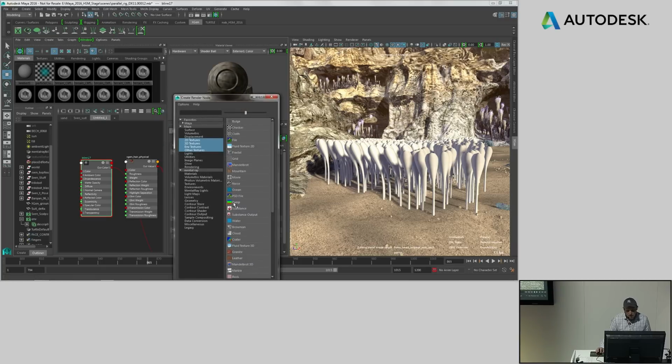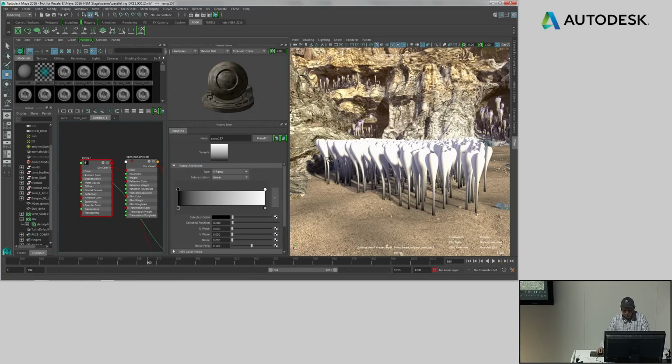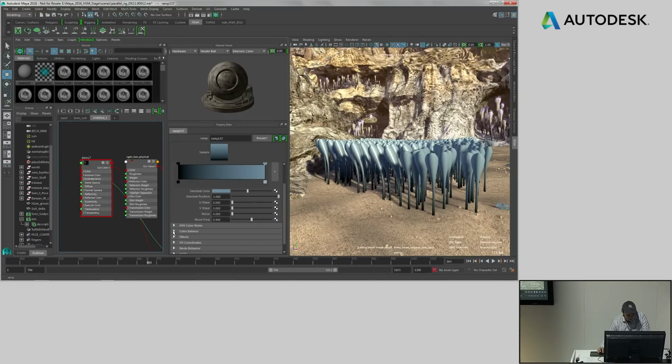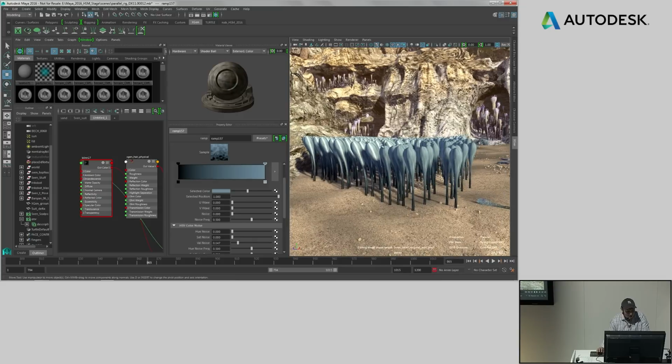So the ramps always showed up in the viewport with XGen. Maybe we'll make this go from that black to a weird kind of alien bluey green color, something like that. And maybe we'll add a little bit of noise onto that. We'll just put a little bit of value noise on there and try to match those background guys a little bit. We could always do that, right? It would show up in the viewport.